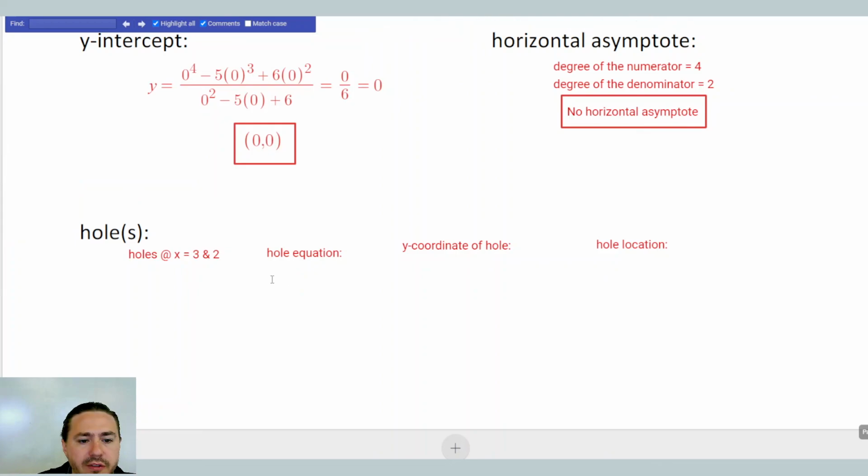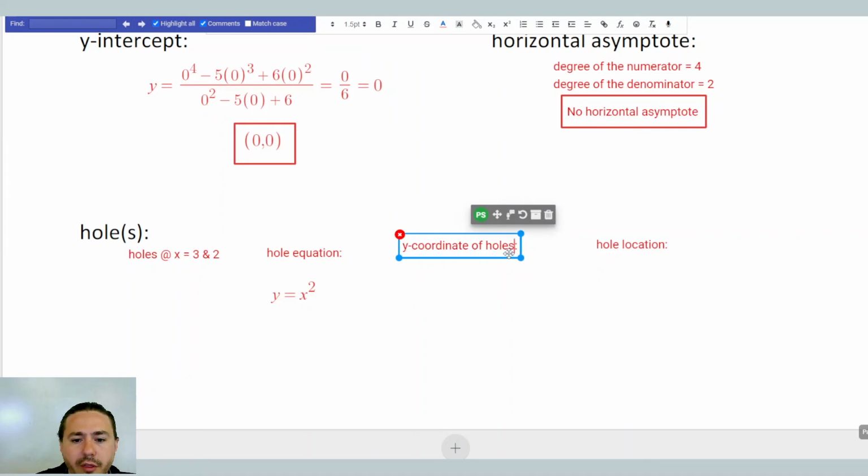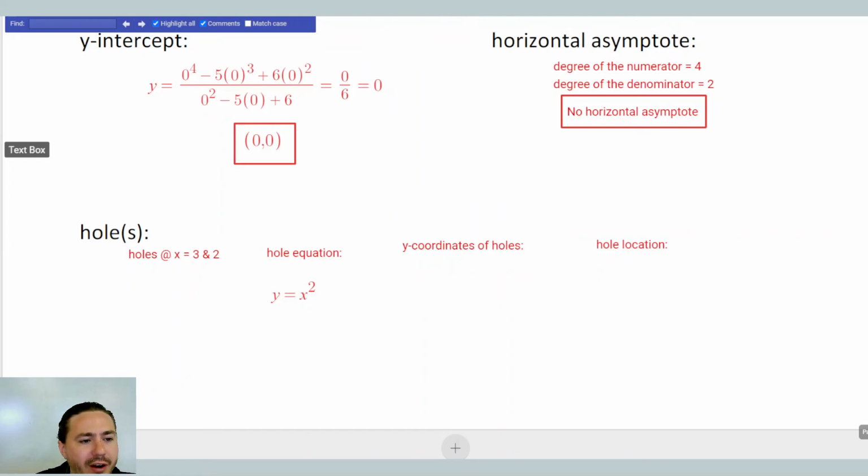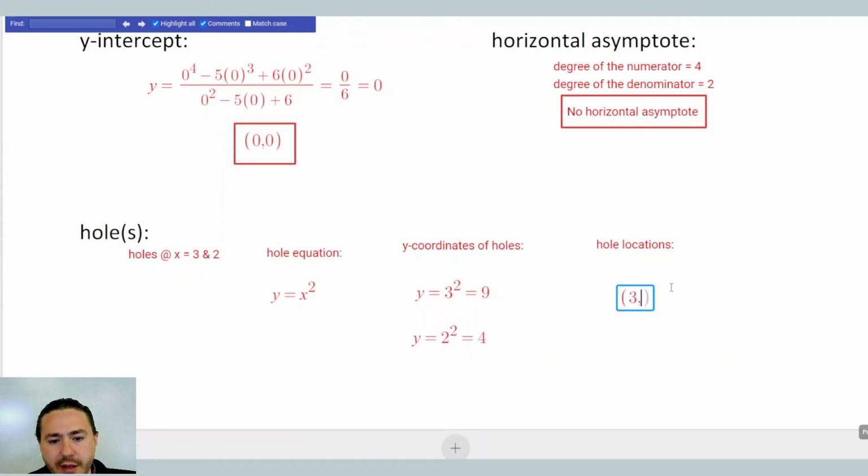Which means that all we really need to do is square the x values here to get the y coordinate. So we actually have 2 of them here, so just to clean up the grammar, the y coordinates, or I guess y coordinate of the holes. There's 2 of them. I'm not really sure on the grammar there, but I'll just leave it alone. So the first one, we're going to say y equals 3 squared, which is 9. And so, for the second one, we've got y equals 2 squared, which is 4. So we've got 2 holes here. We've got a hole at 3, 9, and another hole at 2, 4. So you may get multiple holes.